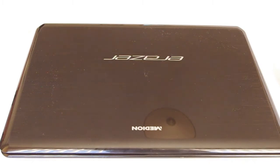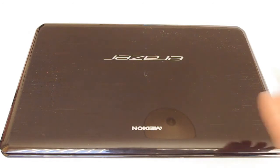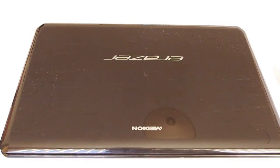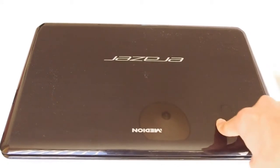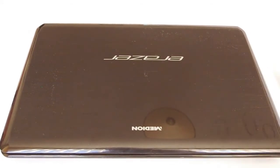It could be doing with 6 or even 8 GB of RAM on board this machine with such high specs, and it also has a pretty good graphics card. It is a GeForce GT 555M, which is excellent to find inside a laptop. It also has a Blu-ray drive added in. It has 500 GB of hard drive space, which is plenty of space to store all your game files and whatever. USB 3.0, which is really good to find on a laptop like this. This laptop is all about speed, precision and power, so it has so many things included.